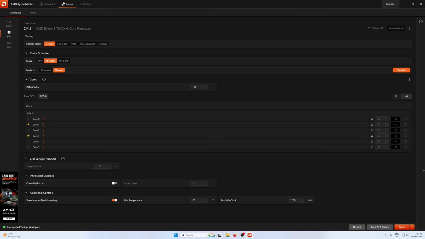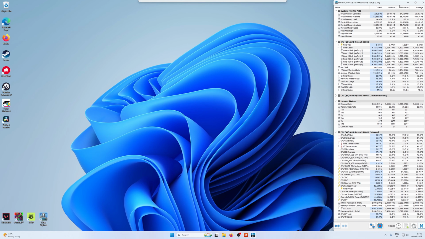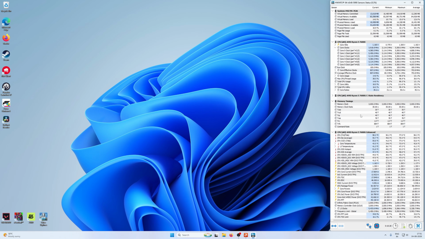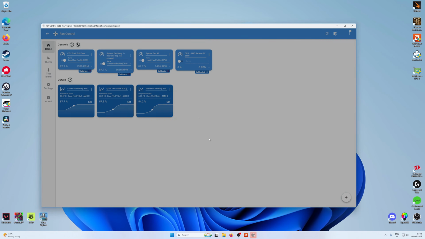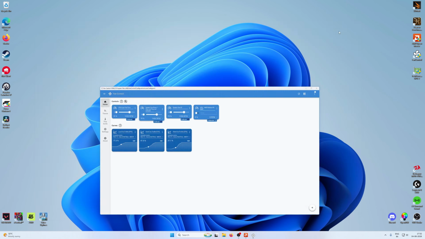Now I'll also use HWiNFO64 in the background to monitor our temperatures and our boost clocks and base clocks, and also the PPT power required by our CPU. So here you can see that I've opened HWiNFO64, which will be kept open in the background. I'll also use another software called Fan Control. I didn't mention it, but we'll use it to set our fan speeds to a manual 70% so that the fan speeds don't affect our results. It is not a lot, but still I want to do it for the sake of peace of mind. And after I'm done with this, I'm going to start Cinebench.